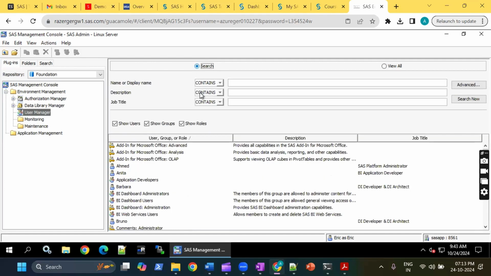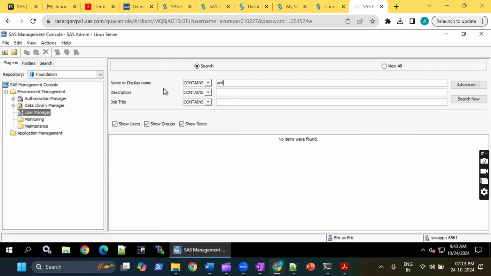So now I need to check my name. I am starting with user management, so that you will understand. Now I am checking my name, but it is not showing here. If it is not showing the name, whenever a user is onboarding, first you need to check whether the user is available in the platform or not. Now we confirmed that the user is not available.